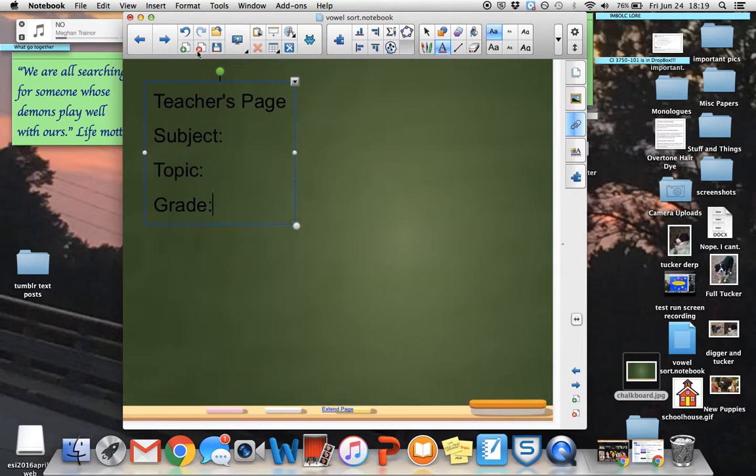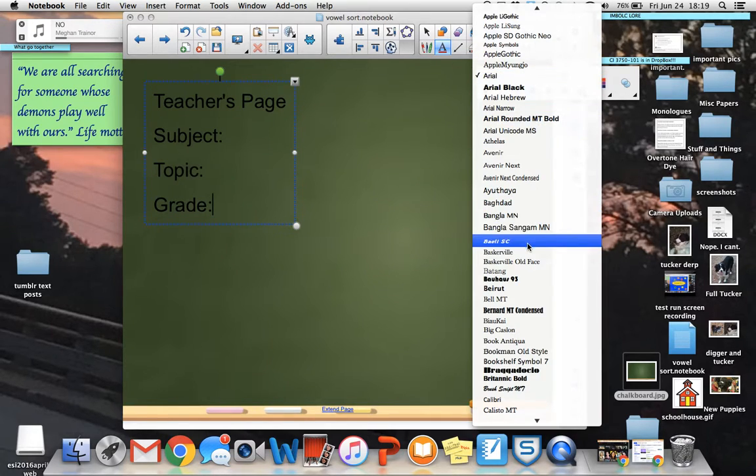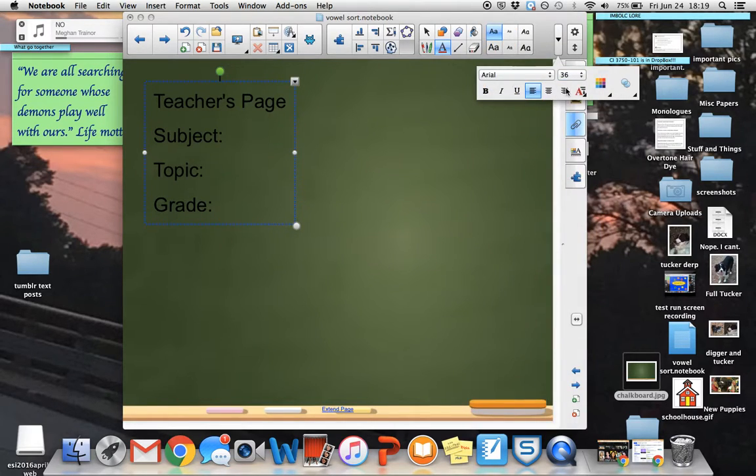So, with this, you can then go and change how it looks. Right here, you can make it, when it loads, give it time, you can change it to different fonts. Right? I like Arial, so I'm going to keep it with Arial.